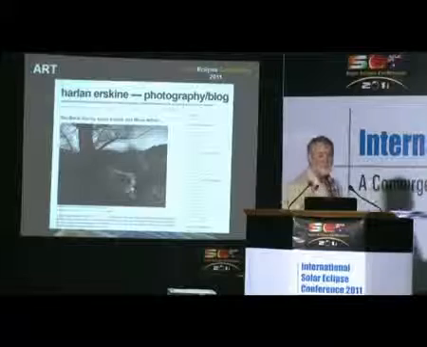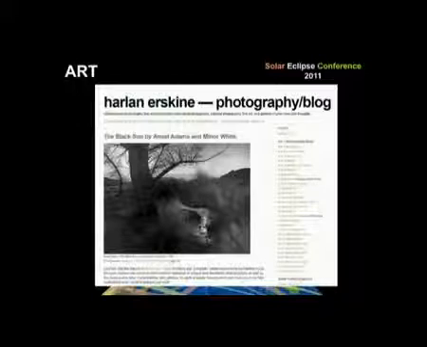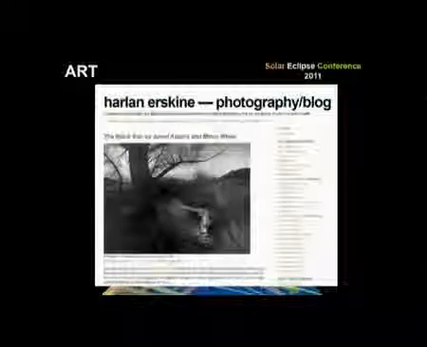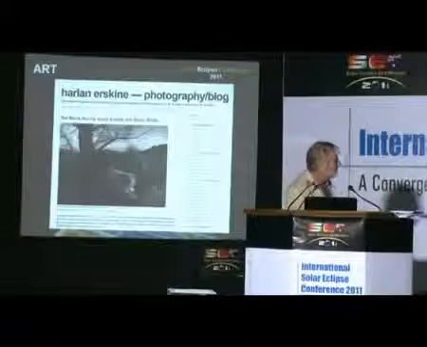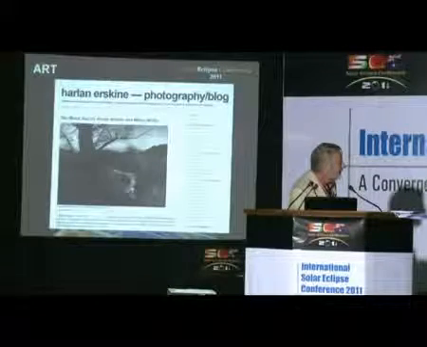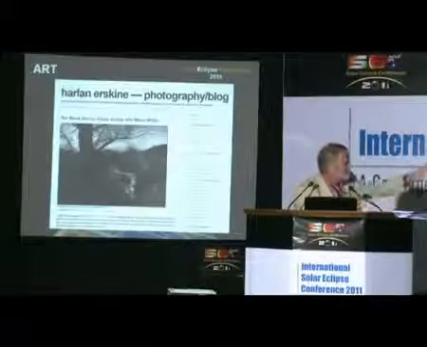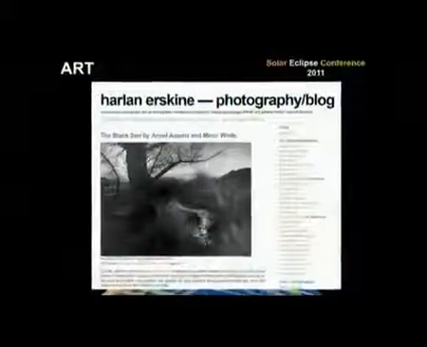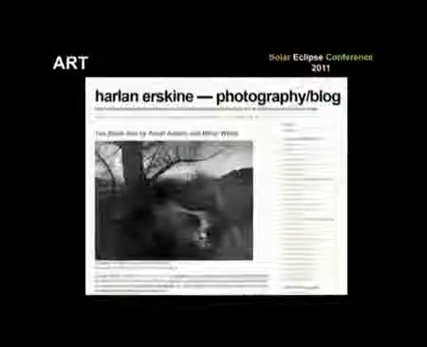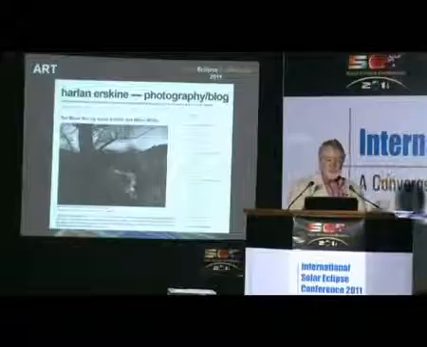Art. Well, someone's actually combined my favourite photographer, Ansel Adams, with a picture of an eclipse. You can see the sun there, and they've put a streak of light there. But if you can see it, it's more like black and very steep contrast here. The original image is beautiful shades of grey.